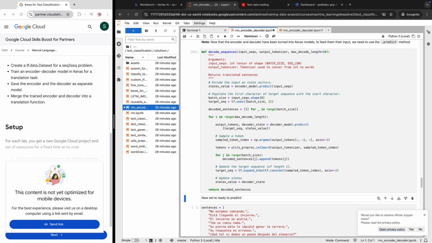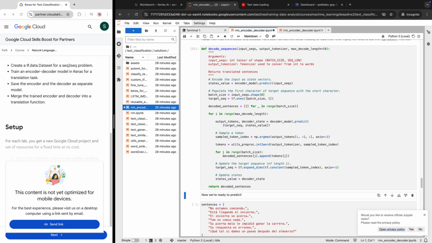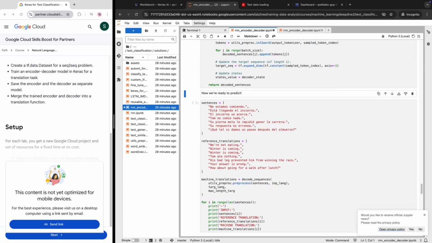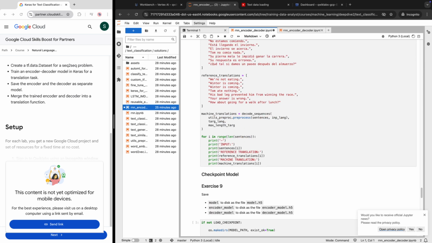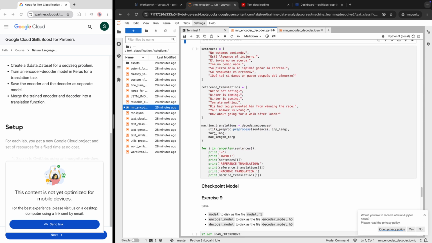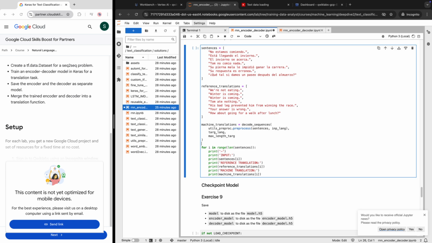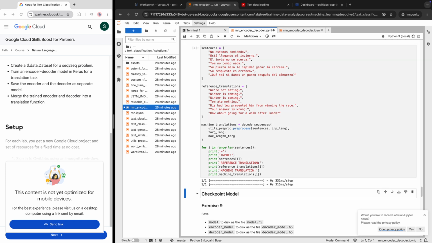Now let's decode the sequence. Now we are ready to predict. For sentences we have an array, and for reference translations we have an array, and we decode the sequence and print out the results. So let's do this.